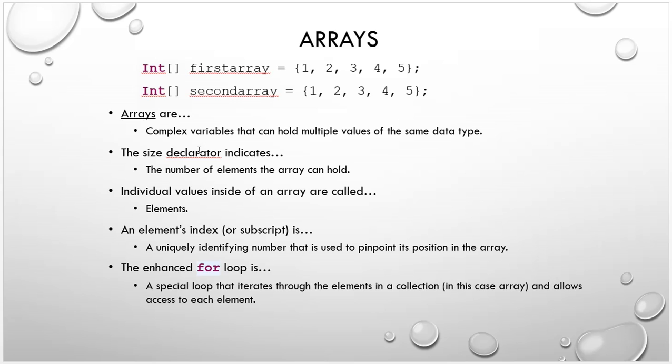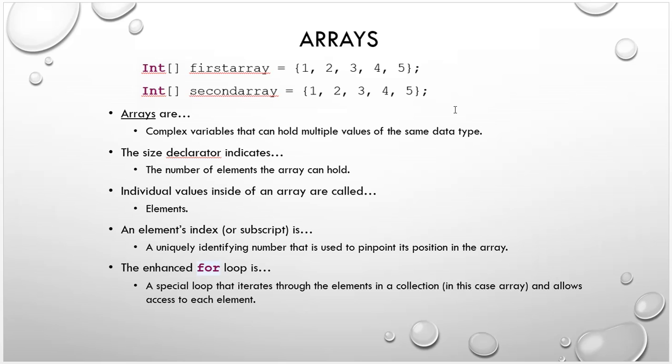Each value in an array is called an element. If it's an int array like this, 1 is a value, this 2 is a value, this 1 is an element, this 2 is an element. If it's an array that holds strings, it could be a string array holding names, right? It could have 5 names: Taku, Tendai, Tafadzwa, and Taku is an element within that array. So you also need to indicate how many names that array holds, either by stating the number within the square brackets or by actually putting the elements within these curly brackets and instantiating the array like that.